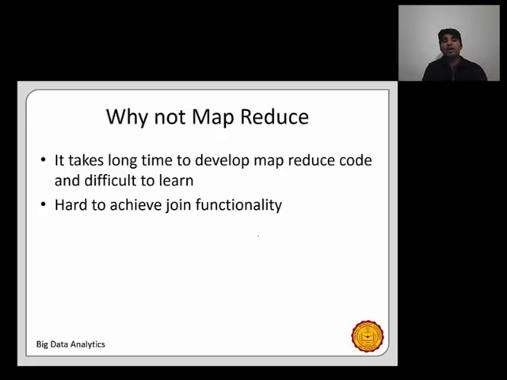So that's why we have gone with Hive, and it is very easy to perform a query on a large data set. Also, if our data is very complex, then we can still use Hive for performing the query. So that's why we have used Hive to perform the query.